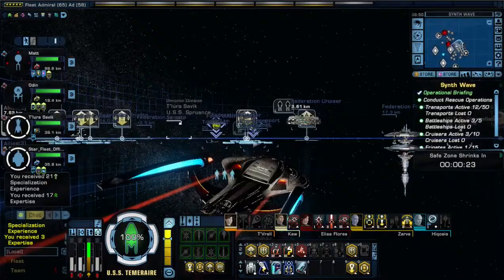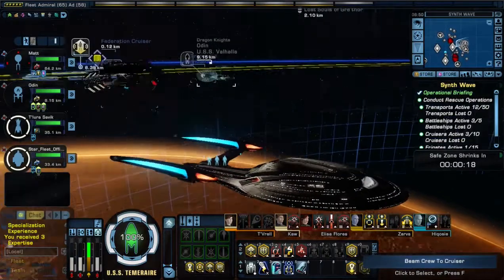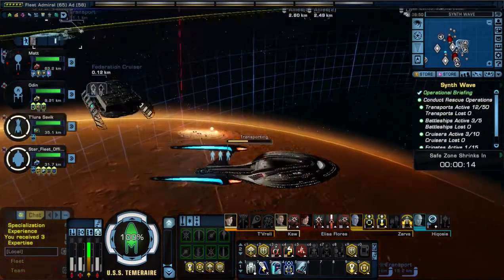There's a cruiser. Cruisers require 2 groups of people. Frigates require 1. That is an Akira class. Let's get a good view of this.